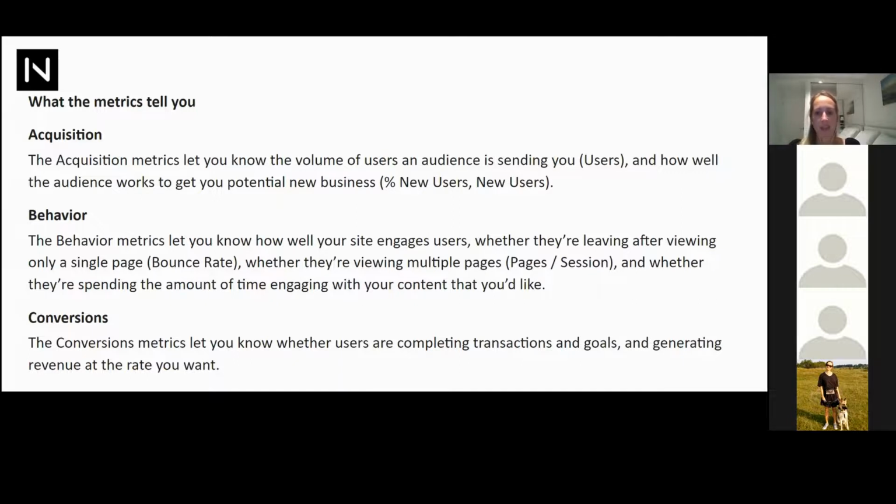Behaviors. So again, this is engagement. So this one's super important. So like, did they get bored? Did they leave your site? What's the bounce rate? Again, when you're trying to track who they are, what do they react to when you're doing more of an insight into the deep dive of who they are, this is a good one.